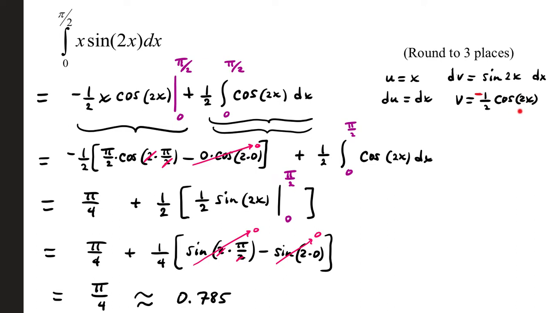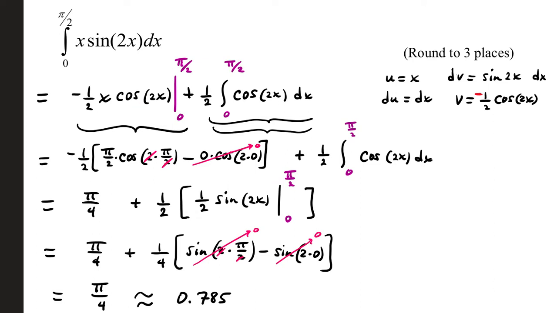If you were to take the derivative of this term, you would get negative sine 2x times 2. In order to cancel out the negative and the 2, you have to rebalance with a negative half. Our expansion, we start with u times v, negative 1/2 x cosine 2x. We're going to evaluate that at our upper and lower values of the integral. Minus v du. Minus a negative is going to be a plus 1/2 cosine 2x dx.